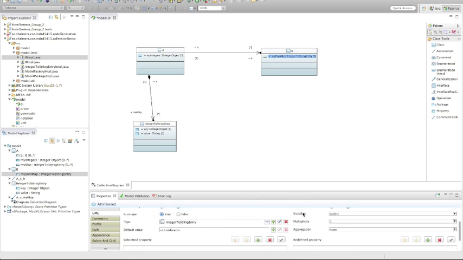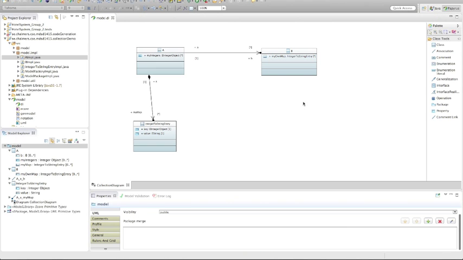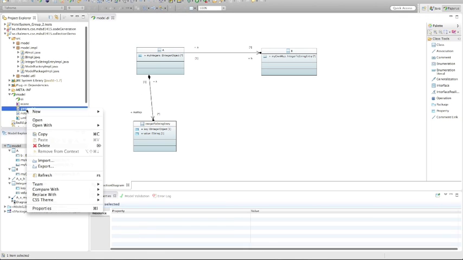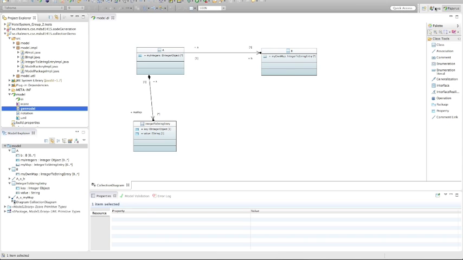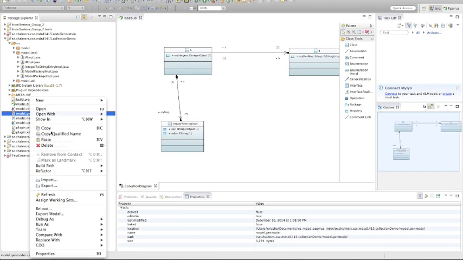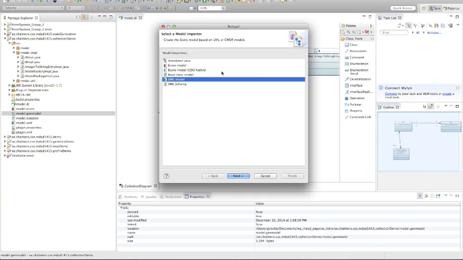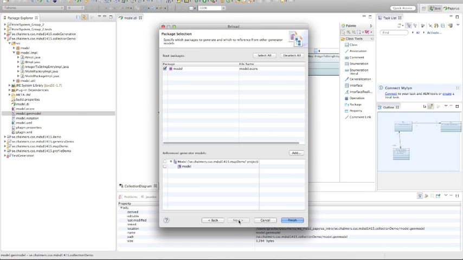And now, similarly to what we did with the arrow, you have to set the multiplicity to many, and you have to set aggregation to composite. Save. We recreate the gen model. If it doesn't show reload for you here, then you're in the wrong view. Then we can just go to the Java perspective, for example, and there you can say reload on the gen model. And hopefully everything works. Yes.